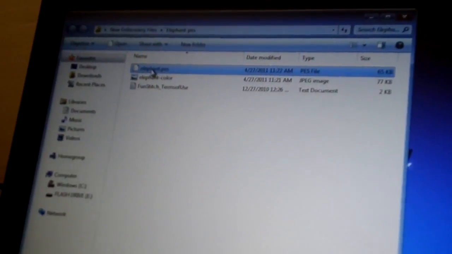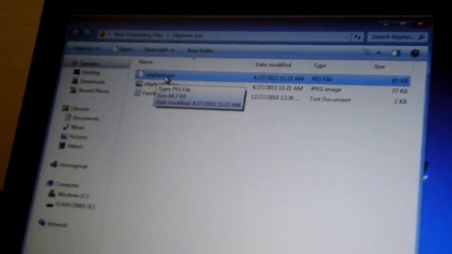You'll see that this is a second window. The other one's behind it, and there's no longer this extract files command. These are now extracted and ready for use. So I'm just going to put that over the top of there so it doesn't get confusing. I'm going to plan on stitching this one, so the only one I'm interested in putting on the flash drive is this one right here.